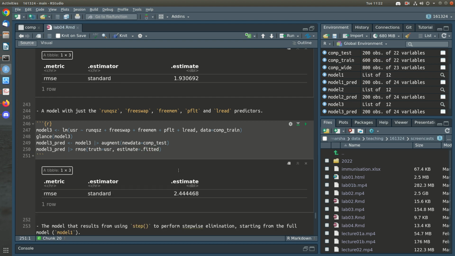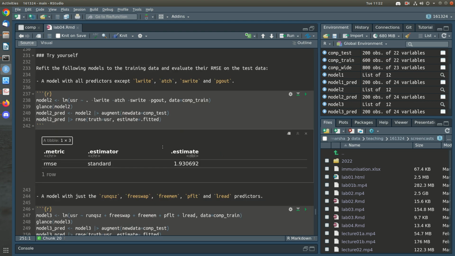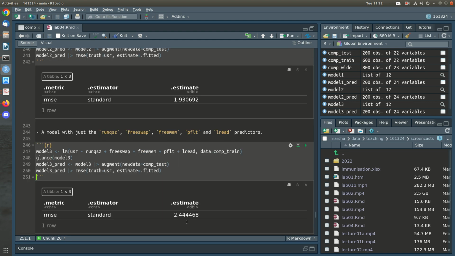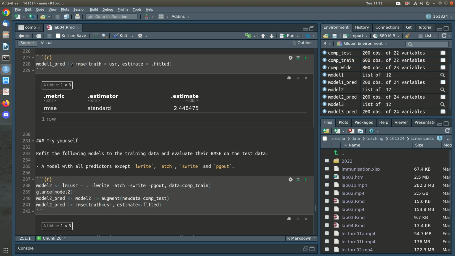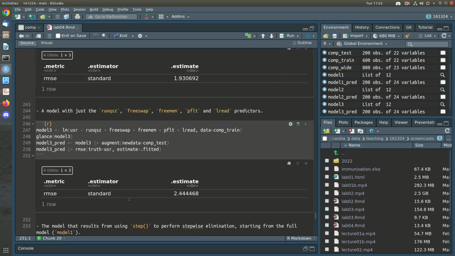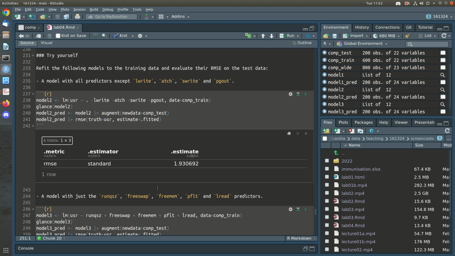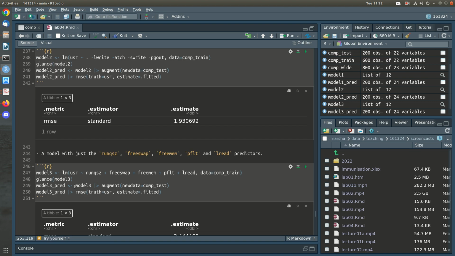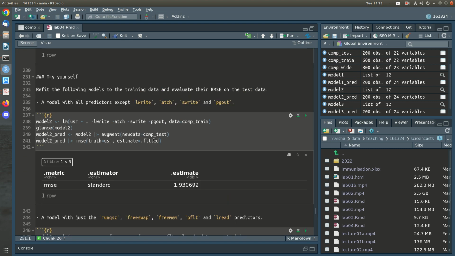Okay, so 2.4, so we're worse, but actually still better, I think, than Model 1, interestingly enough. So we're much better in Model 2, but we are better in model 3. Notice that what I'm doing here, the processing side of it, is the same in each case.